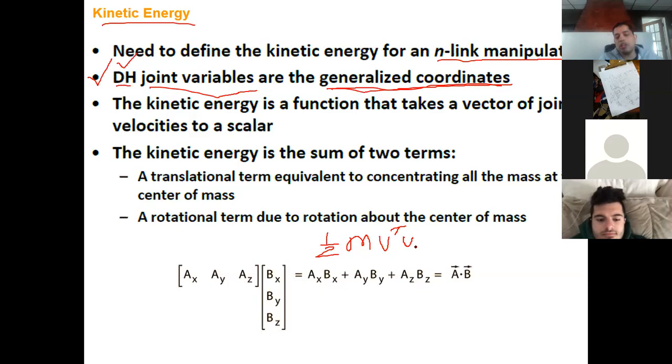Because v squared is v dot v, right? You know this, right? V dot v. So v dot v is vx squared plus vy squared plus vz squared from here. Then to get this from the matrix multiplication, you have to do this: v transpose and v. Okay, that will be my kinetic energy term.